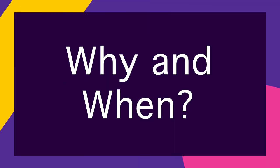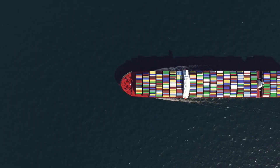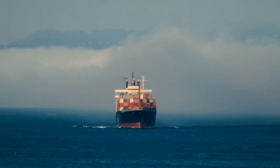So when do we need smart antennas? Whenever there's a movement in either sender or receiver, then you need a smart antenna. We can imagine in cars, in ships, in airplanes, this is of course an advantage to have mobile connectivity. Today we only have mobile connectivity in a car, for example, using cellular technology, which is usually lower frequency and is also very patchy. Now I'm 100% ready to never drive again, to get a self-driving internet connected car and just read a book while I move from place to place, and this is the reason why I love public transit. But that all feels like kind of a selfish reason to like smart antennas.